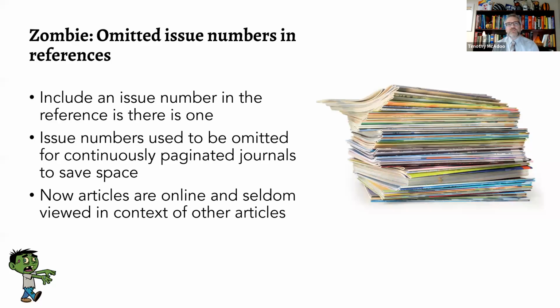So usually you can find that issue number and other information about the article either in the footer of the article, in the header of the article. Maybe you have to go back to the table of contents, or if you've retrieved the article from a database, you can find it in a database record. Usually you can find the information. If you cannot find the information, it just may not have an issue number, you can also leave it out.